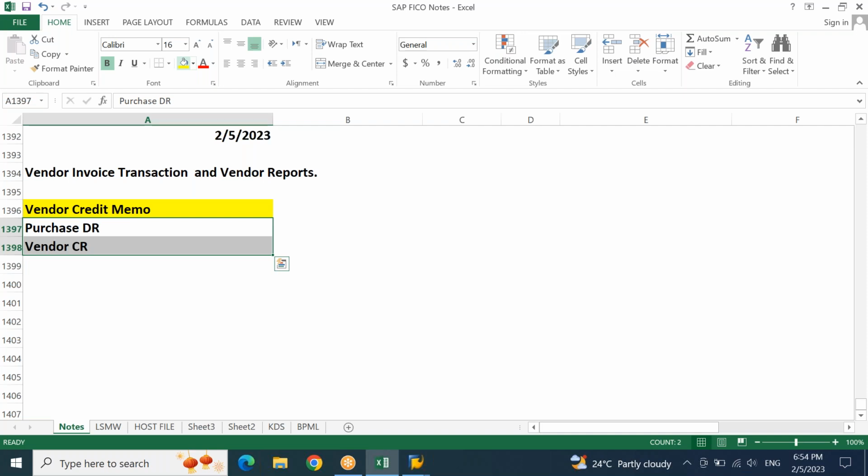Ulta, sir. Right now, for vendor credit memo, your entry will be reverse. Debit will become credit, credit will become debit, which means your vendor account will be debited, purchase account will be credited.